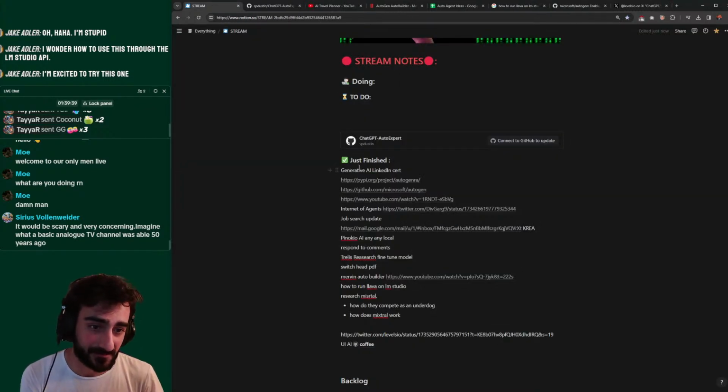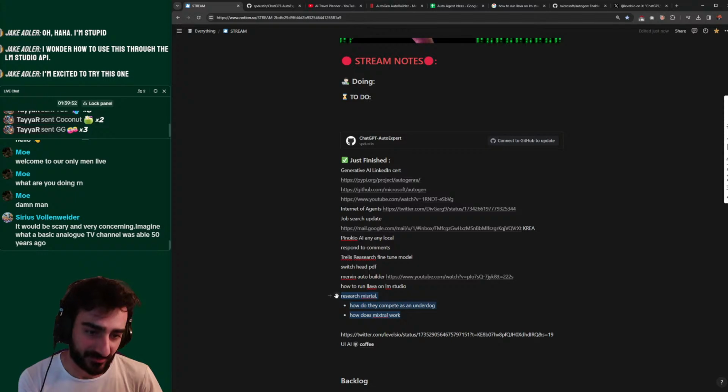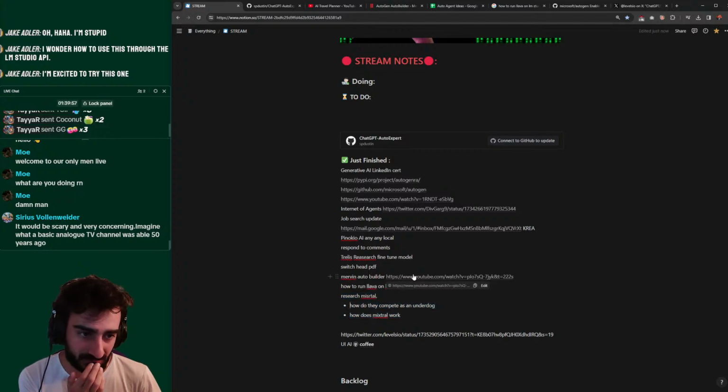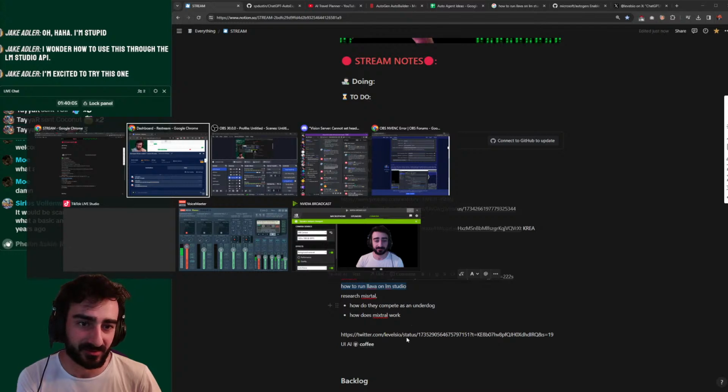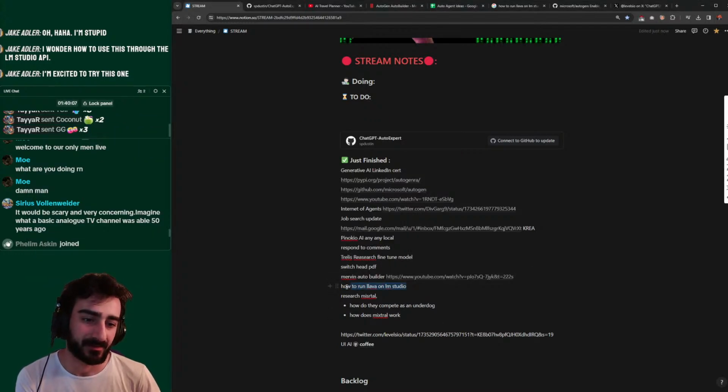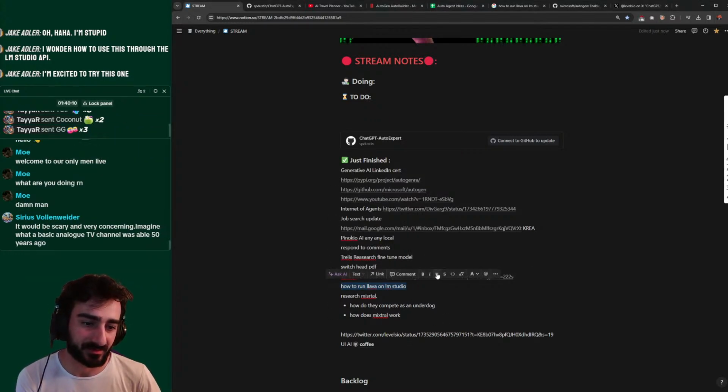Okay, after the Autogen UI. Wait, where? Oh, we're going backwards. I researched Mistral for a long time. That's something I did. I tried to run Mervin's Auto Builder. Didn't work out too well. Yeah, I think that's about it. Oh yeah, and then we ran the open source vision model on LM Studio. That was very exciting. So those are probably the two big things that we did: the vision model and the Autogen UI.